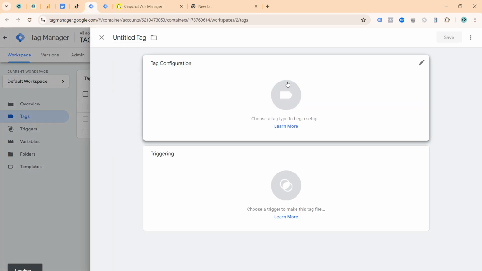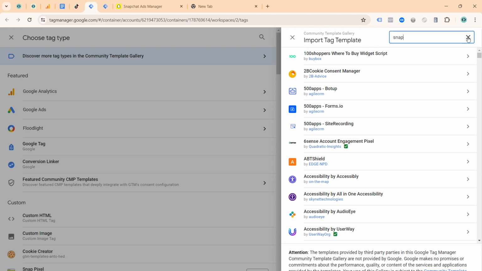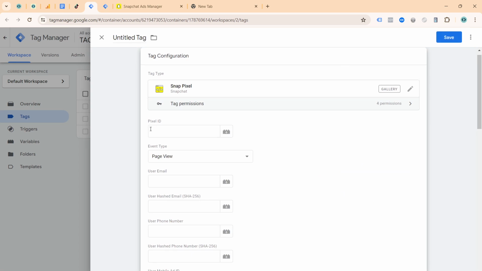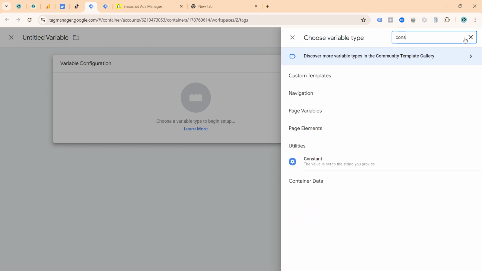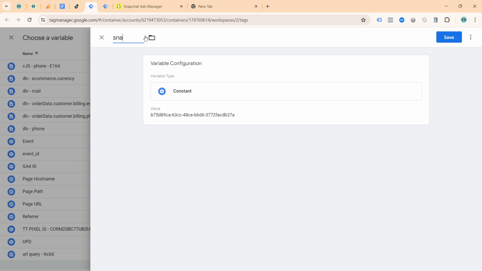We will start with going to the template gallery and choose the snap pixel. Yes, pixel ID. We'll save it in a constant so we can reuse it. Yes, this is correct.